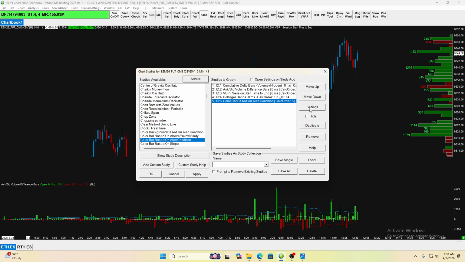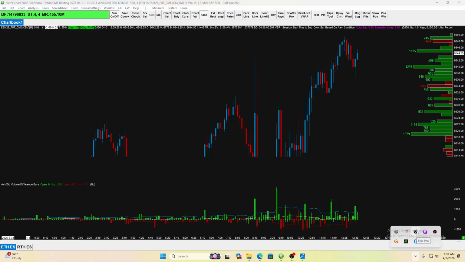And then in the settings, basically what we're going to be looking for is every time we get one of these big positive bars or one of these big negative bars, we can see they cross that top and bottom band of the delta. So we're using the Bollinger bands to gauge where we're getting extreme positive and negative delta. This is going to be just a real simple trigger.